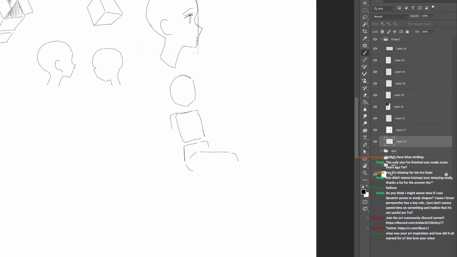How it all started, actually: I'm a Sonic fan, and I wanted to draw Sonic for a long time when I was a kid. So I've been learning how to draw, but not really learning any fundamentals. I was just drawing Sonic from one angle.